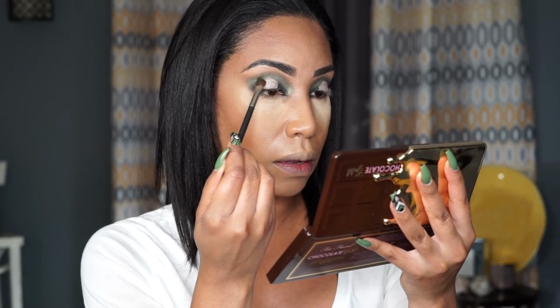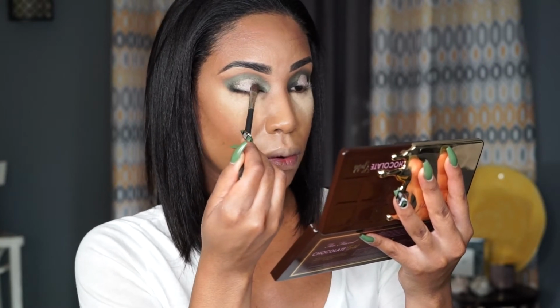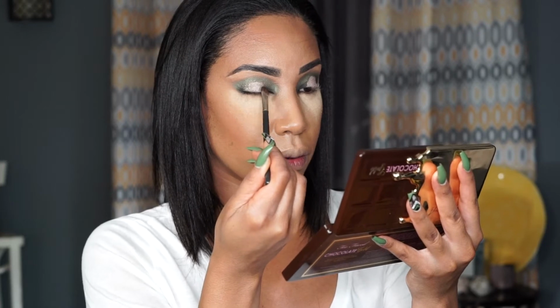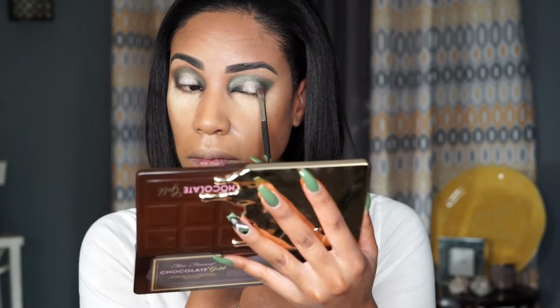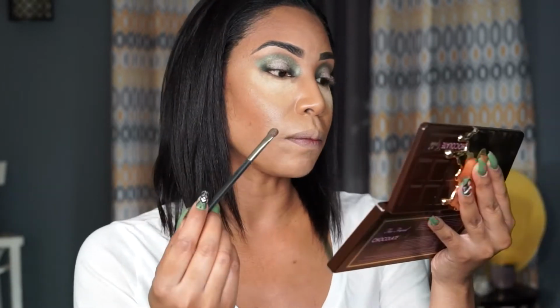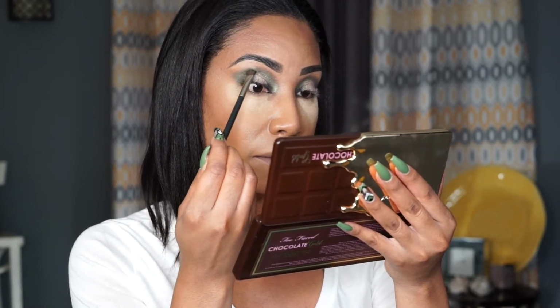Now on the outside of that, I'm going to take this color right here called Gold Dipped, and I'm going to go on the outside of that crazy line and blend everything out, all the way on the outside and around, in a complete circle. Okay, so we've gone on the outside with Gold Dipped, and now I'm going to go back in on that same line and redefine with this color that we used initially. So you're going inside with the Rich Girl in the middle, you're going to take Gold Dipped on the outside of that, and then you're going to take Holla for a Dollar and go on the outside of that.